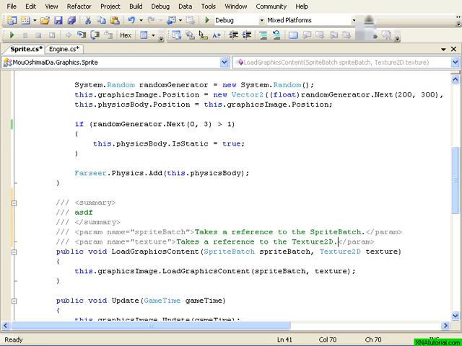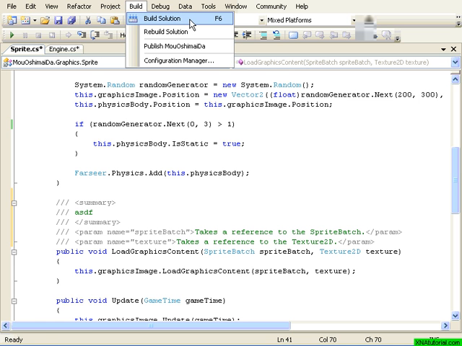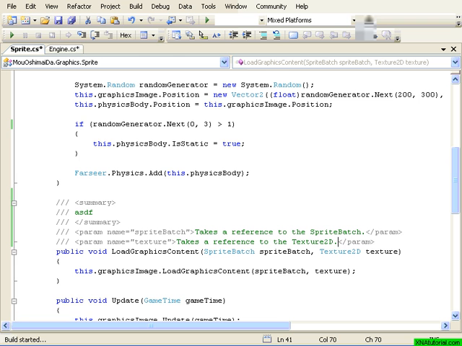Sometimes it doesn't show up, and that is because IntelliSense has not yet updated itself. In order to do that, you simply do a compile or hit F6, and then it will update itself.